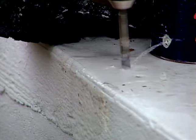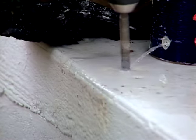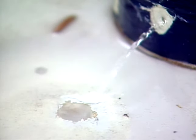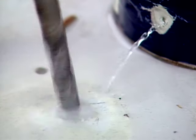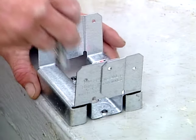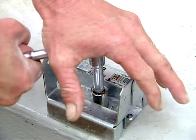Now, when we mark where these post plates are to be installed, a hole needs to be drilled in order to place them into the concrete. And I like the way Mark put a pinhole in a can of water in order to let the water flush into the concrete and keep the heat process down. This keeps the drill bit from heating up and also keeps the drill moving into the pervious concrete. Then he flushes out the hole and installs our plate. This is where our 4x4 posts will come down to be firmly attached to the concrete porch. These are load-bearing for our new roof extension, so they are bolted in, secured, and tightened down.